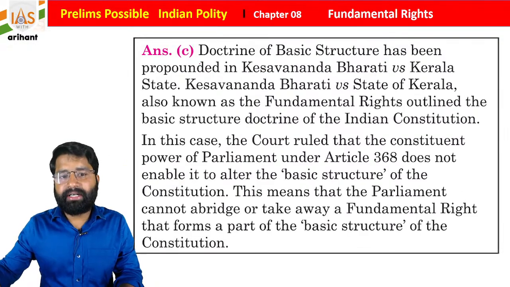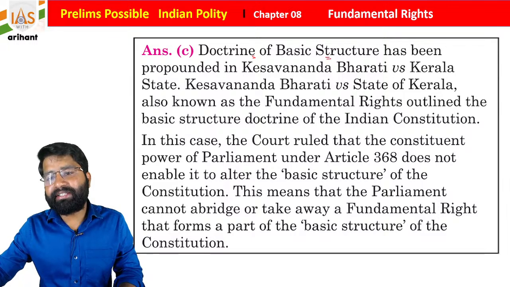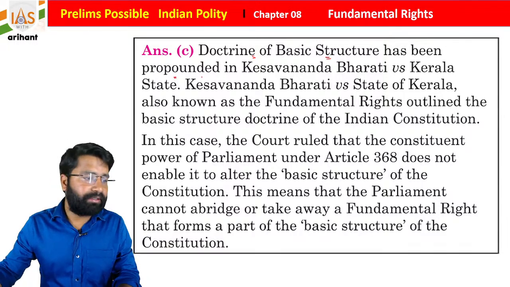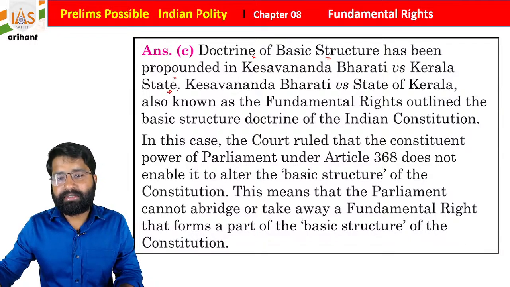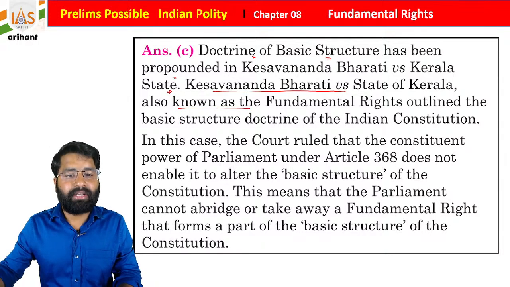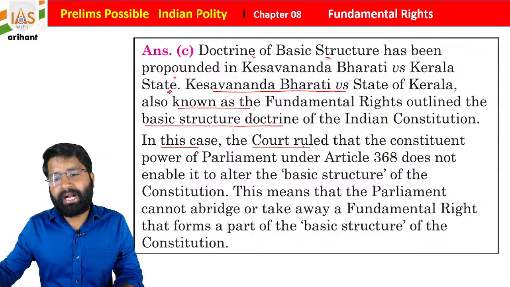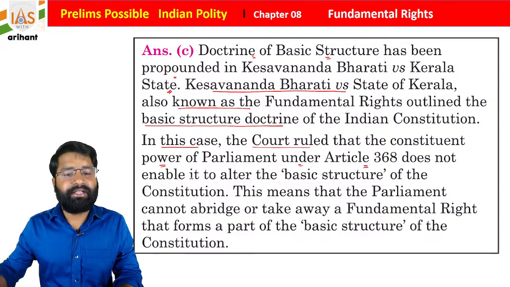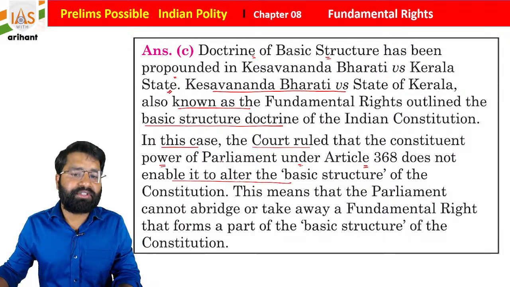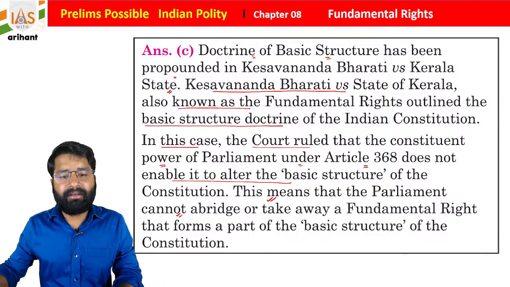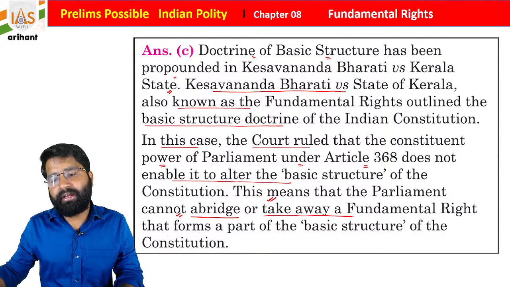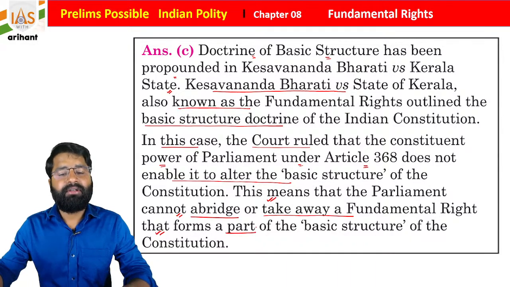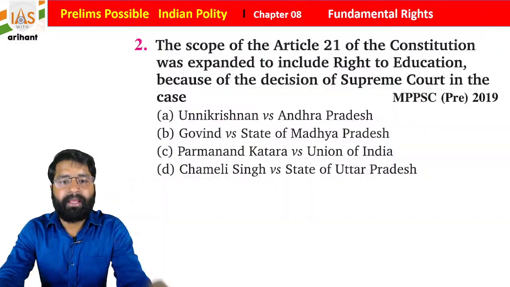Getting it? Now see the explanation. The doctrine of basic structure has been propounded in the Kesavananda Bharati case versus State of Kerala. Also known as the Fundamental Rights case, it outlined the basic structure doctrine of the Indian Constitution. In this case, the court ruled that the constituent power of Parliament under Article 368 does not enable it to alter the basic structure of the Indian Constitution. This means that Parliament cannot abridge or take away a fundamental right that forms a part of the basic structure of the Constitution. I hope you are getting it.